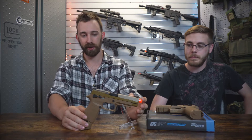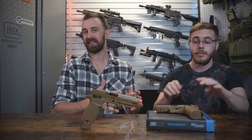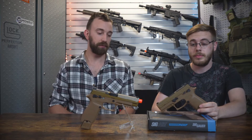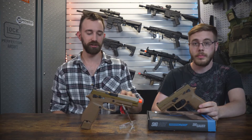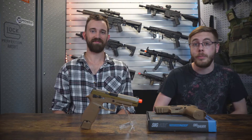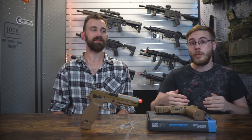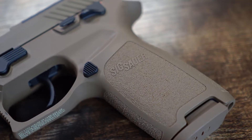The M17 is a regular product that we are going to bring into the store and has been around on the market for a couple months. The M18 is a significantly newer product of the SIG ProForce lineup and Jackson was able to purchase this for his own collection, so we've made some slight modifications to that orange tip but we can utilize it in an overview video. These come from the SIG ProForce line — SIG's airsoft-specific division — so any airsoft replicas from SIG are going to have this ProForce branding.